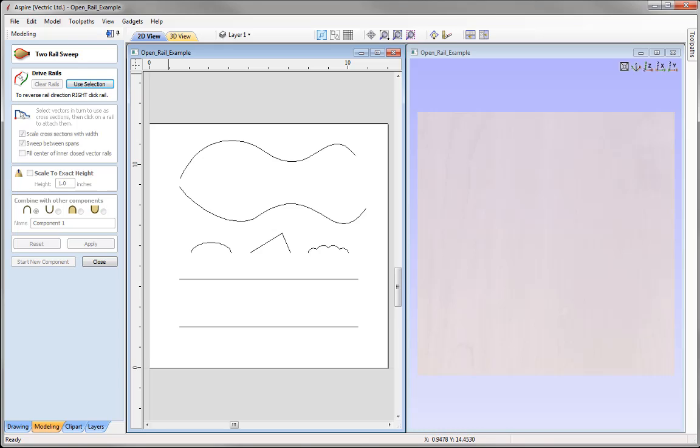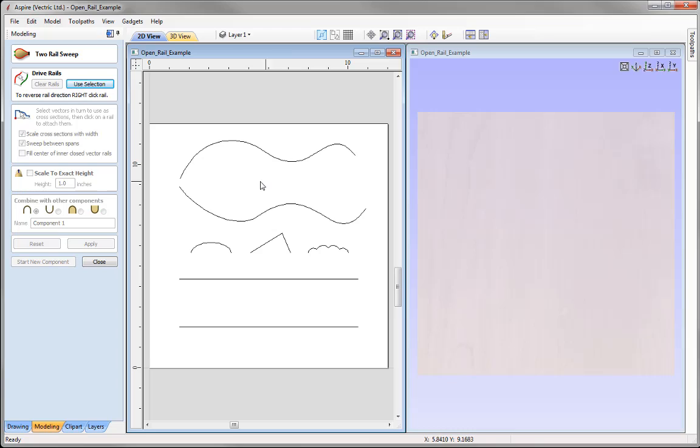So what we need to do is we need to have a minimum of 3 vectors. So we need 2 vectors that will represent the rails. In this case we're going to look at these vectors, and the rails represent the actual shape of the part that you want to create. Then you need a minimum of 1 vector for the cross section, and so this is the profile that you're going to sweep between the 2 vector rails. So you can have 1 cross section, or you could look at having multiple cross sections.